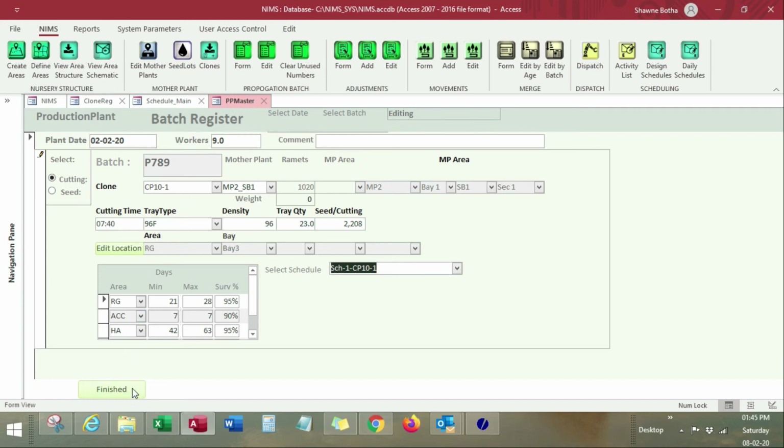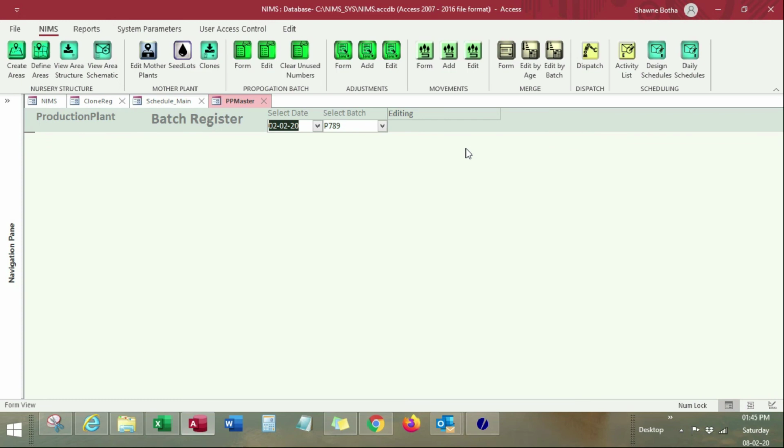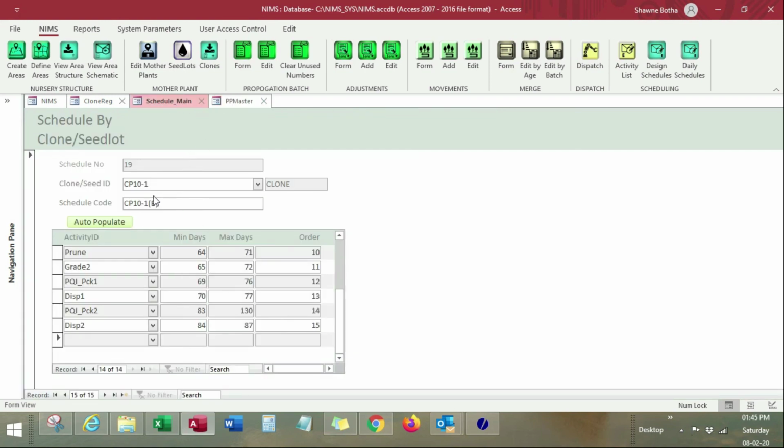And that's basically setting up your schedules. It's relatively simple. One just has to remember that from the master activity list, you set up your individual schedules per clone. You can have more than one schedule per clone to allow for exceptions or variances. And then these schedules have to be linked to the individual batches.